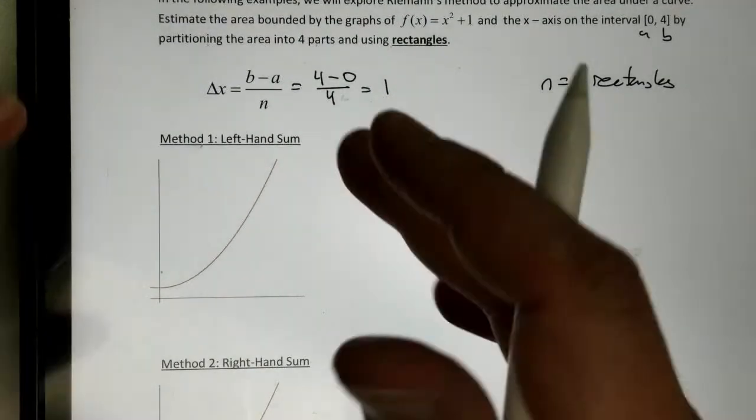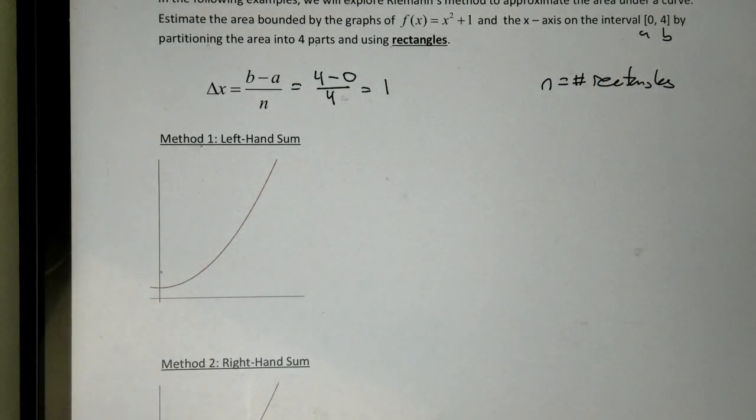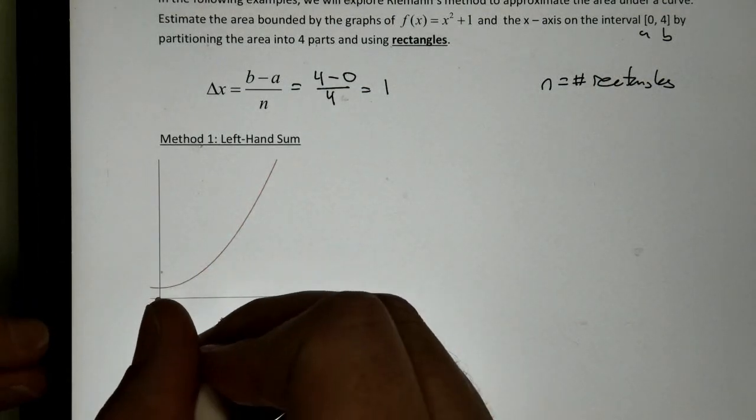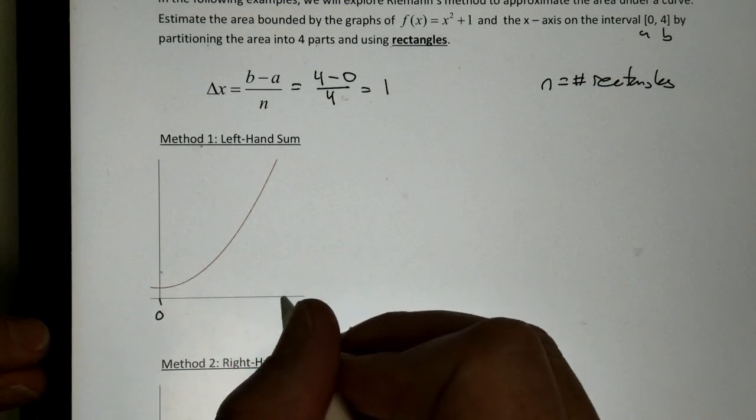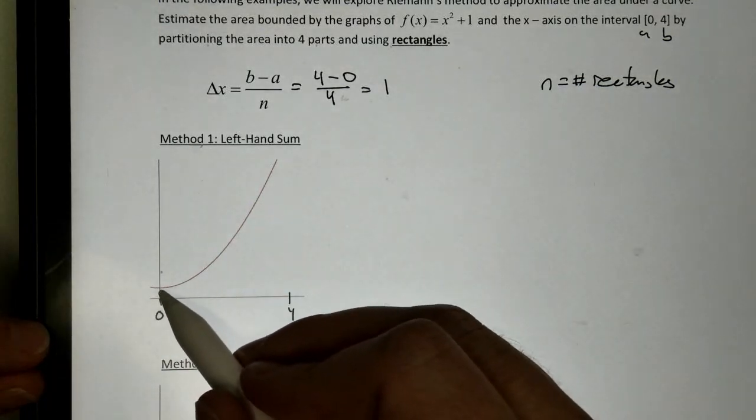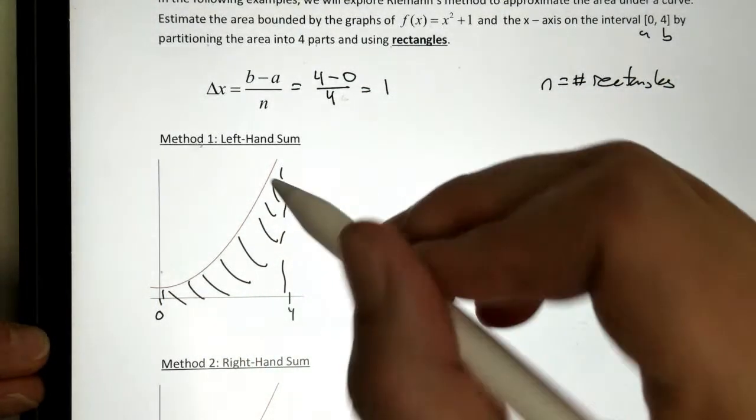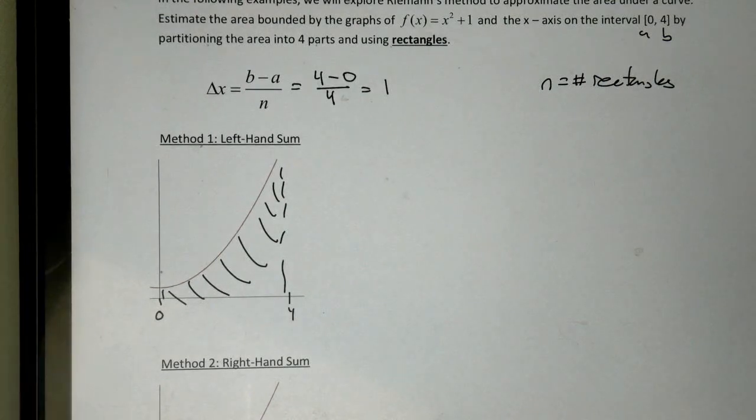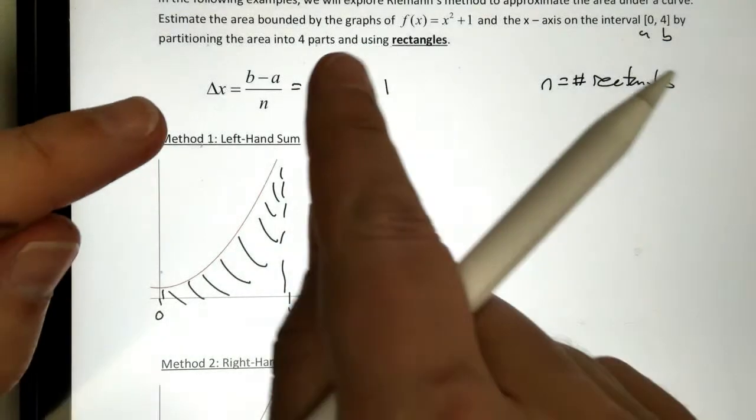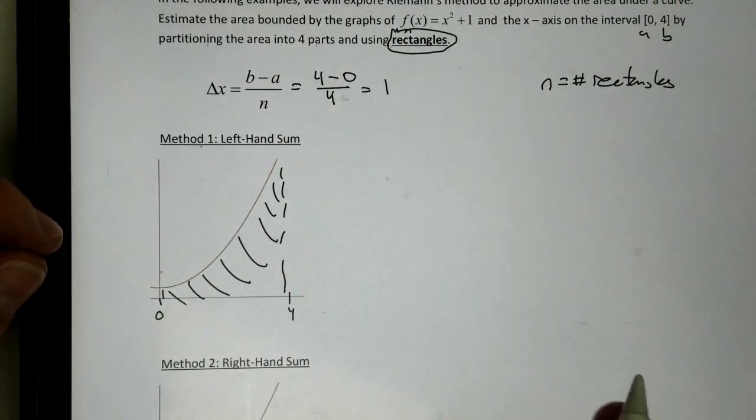So, let's take a look here. Here we have the parabola, x squared plus 1. We want to find the area from 0 all the way to 4. So, what we want to do here is I want to find the area underneath this graph right here. But, here's the problem. I don't know the formula for it. So, this is what Riemann said. He said, we can break this up into rectangles.